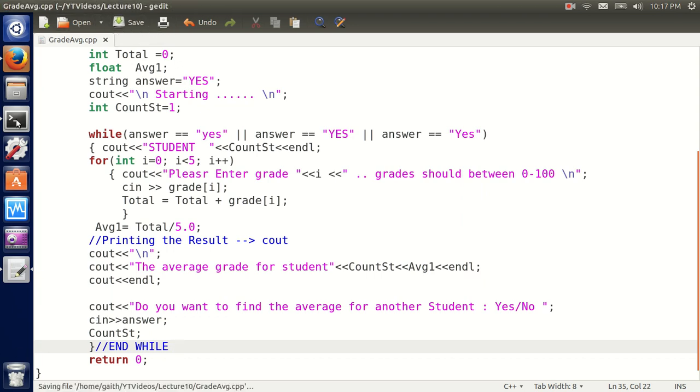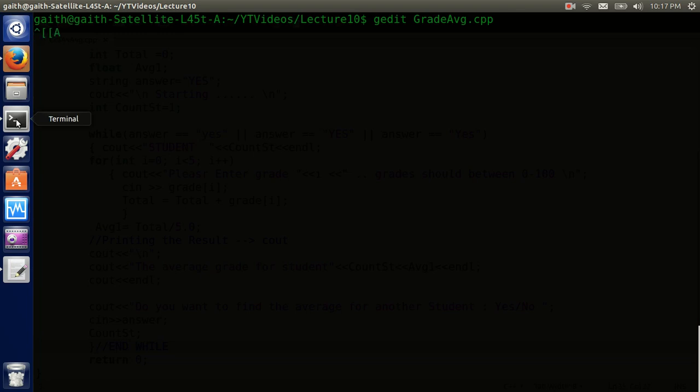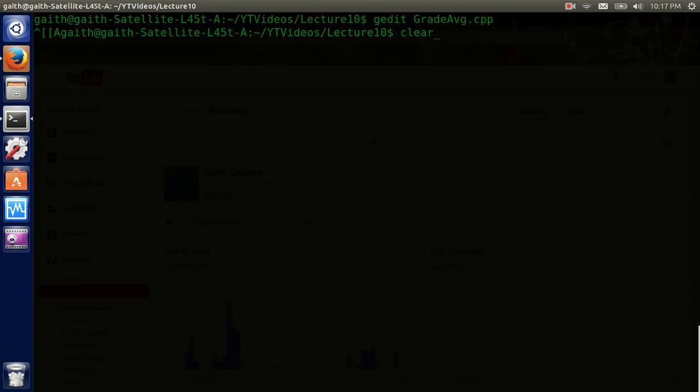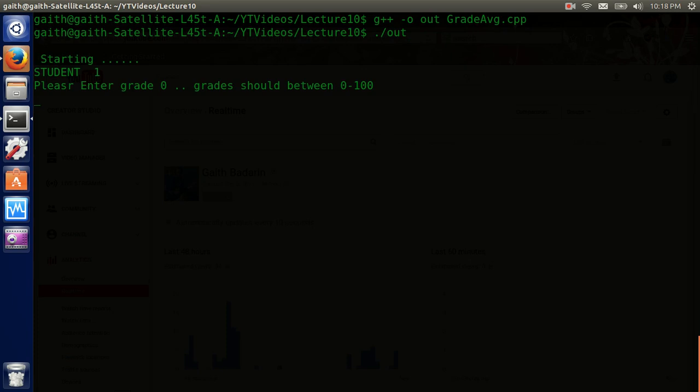Save, let's compile and run. Compile. Good, and let's run. Student 1, please enter grade 0.